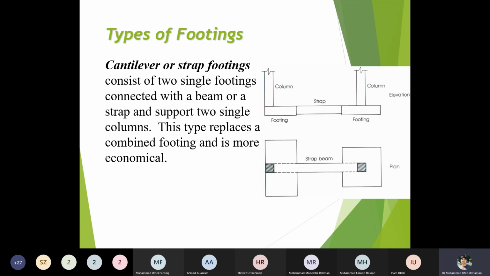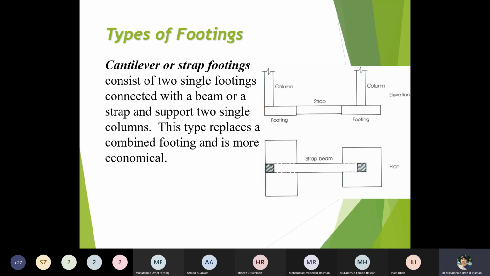Sometimes the areas are not overlapping. Still, one column is exactly at the edge of the building, at the edge of the footing, and one column is an interior column, like you can see here in this diagram. So then the area is not an issue, but the force transfer is an issue. You know that the edge column will develop a moment. A moment is also there at the edge column and the interior column. So how to balance that moment? How to shift the forces of that moment? Because the footing is also eccentric, at the edge.